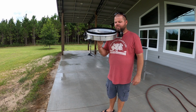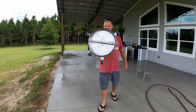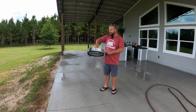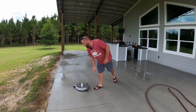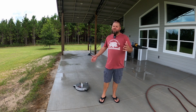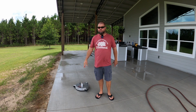So what do I think about this thing? Well, I think I'm gonna like it. Now, to be perfectly honest with you, I think I got this for like $47 on an Amazon flash sale. It's worth every penny, especially being made out of stainless steel, coming with all the extra gaskets, nozzles, everything else. The normal price is back to $99 right now. I don't know that I'd pay $99. I probably would get one of those $30 plastic ones.